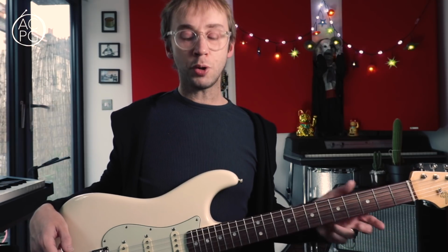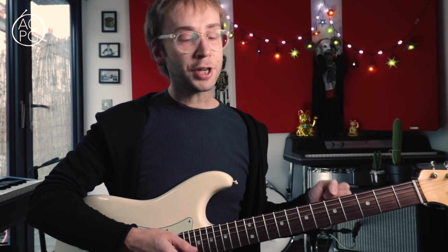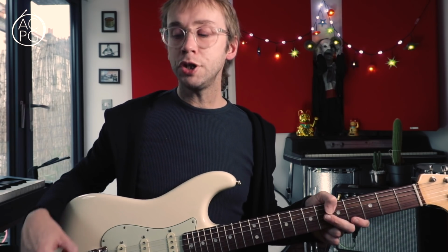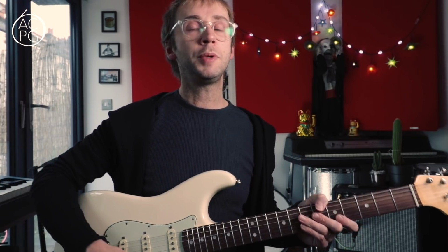And there are lots of ways of doing this. I'm not going to go into too much detail now. You can play with a metronome. That's obviously going to give you something to lock into and to stay in time with. You can also just work on tapping your foot or moving your body with the music. And it's really just about whenever you've got a guitar in your hands, you should be trying to play in time and with a good feel.